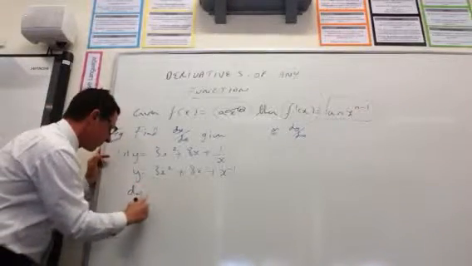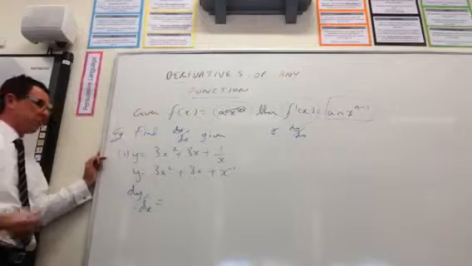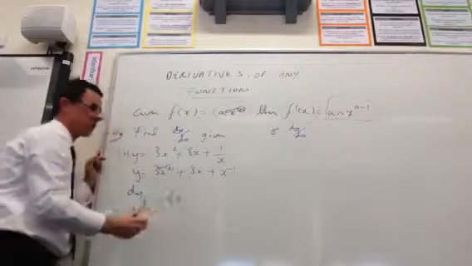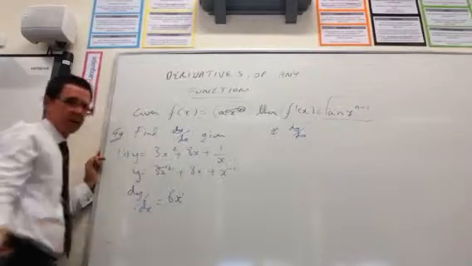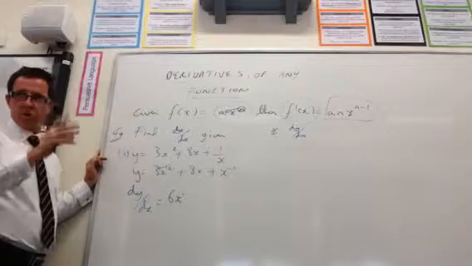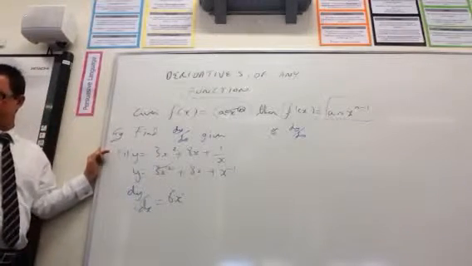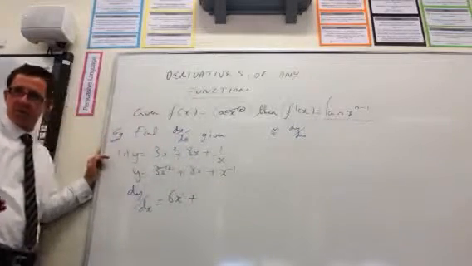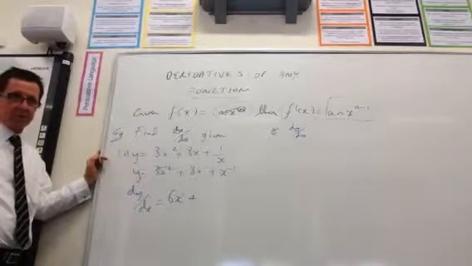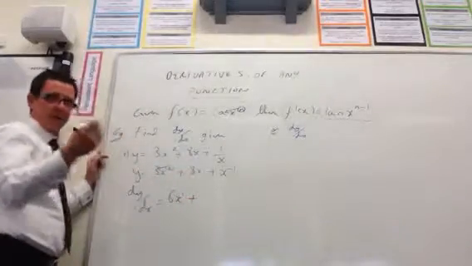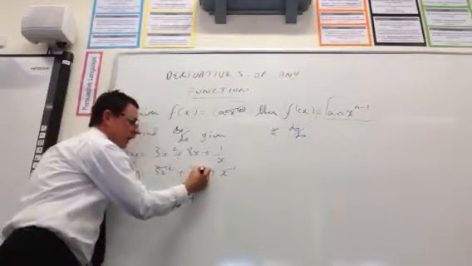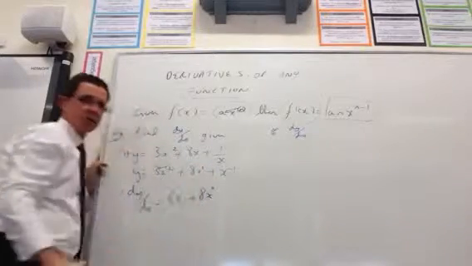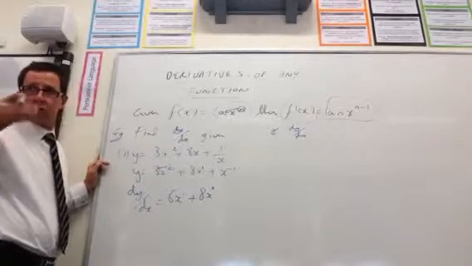Now I find my derivative. So dy dx is, play with the numbers. 2 times 3, 6, x, 2 take away 1, x to the power of 1. I'm noting it there just to show what you're doing. Obviously you will not write that when you're doing the final answer. Plus 8x. What's the derivative of 8x? 8. Right? Re-explaining, just in case. You had 1. You had 1 times 8 is 8. You had x. You took 1 away, so you made it to the power of 0. That's what you're doing, technically.